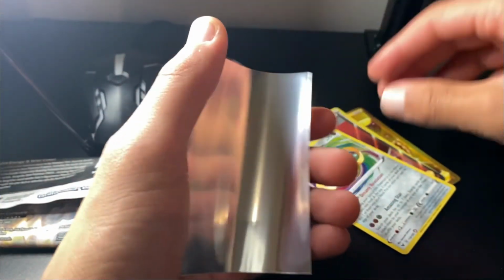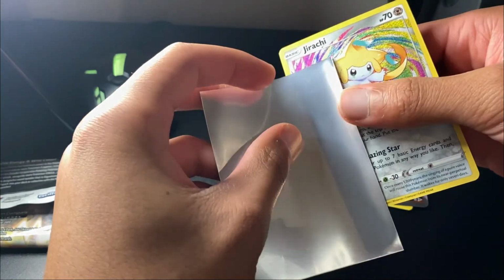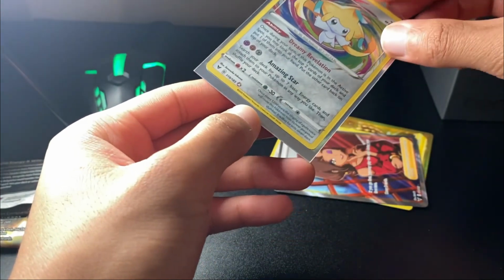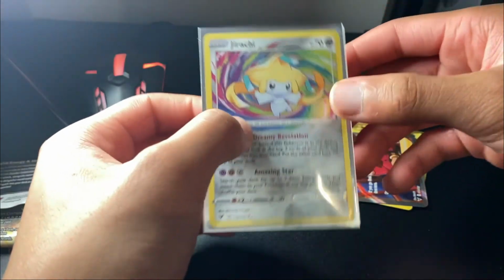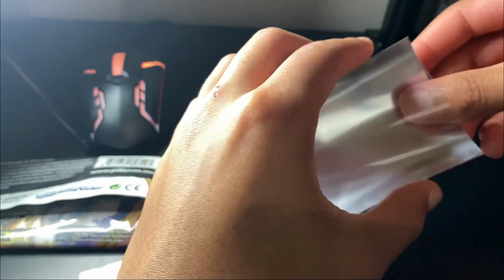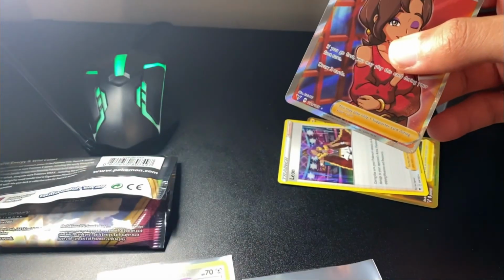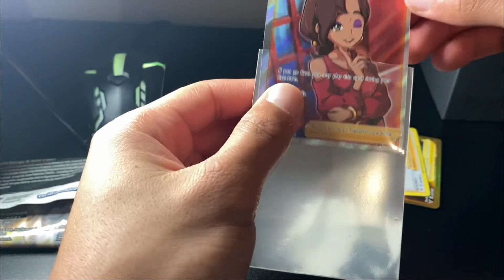But we are going to open up the sleeve right here for this bad boy because he is our most prized possession. You are gonna go in here, buddy. There you go. Nice little sleeve for you. Nice little sleeve for my guy. Second highest. You know what I'm saying? Nice little trainer beauty. This was actually pretty funny.